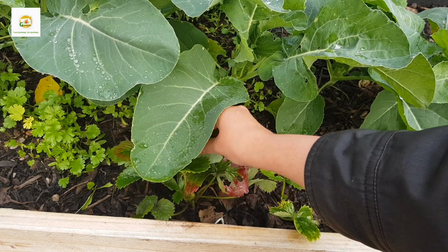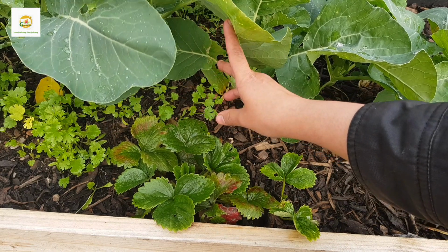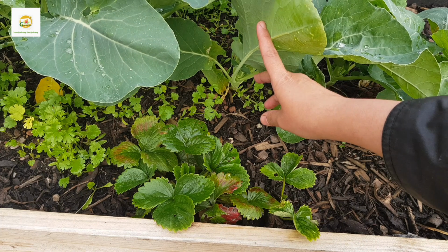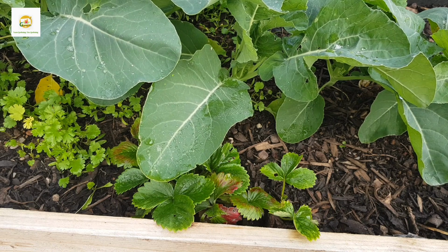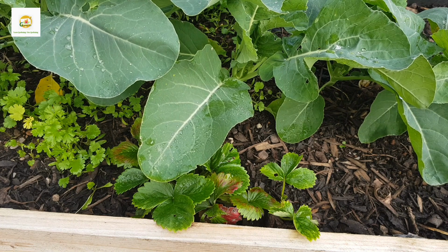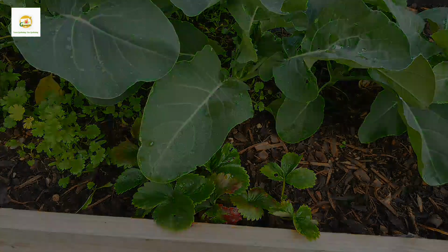This way I can increase the number of strawberry plants I have. At this point I have only one ever-bearing strawberry plant, which is quite old now, so I don't expect it to produce much next year. So if I divide it now, it will have the time to establish over the fall and winter seasons, and then I will have lots of ever-bearing strawberry plants going for next year.